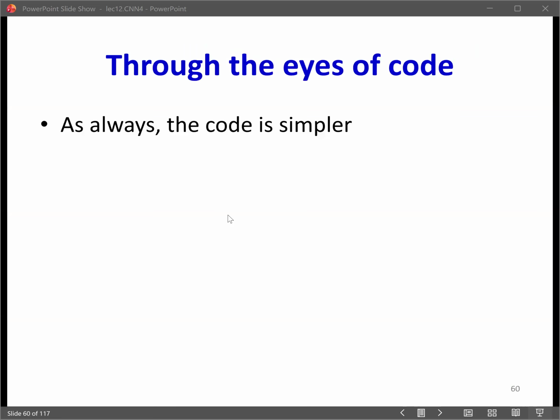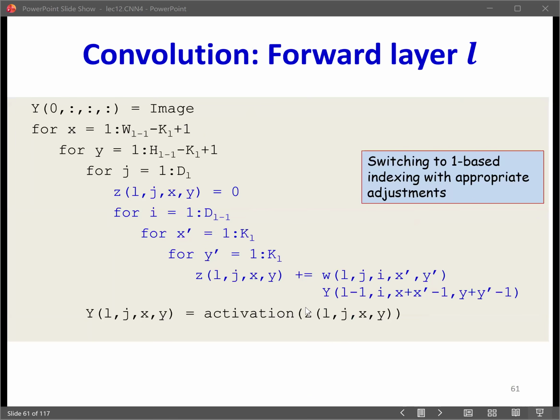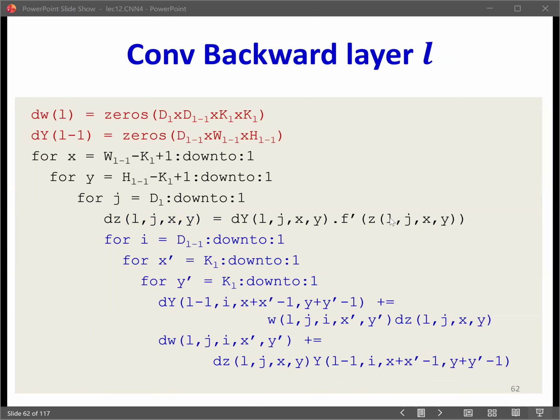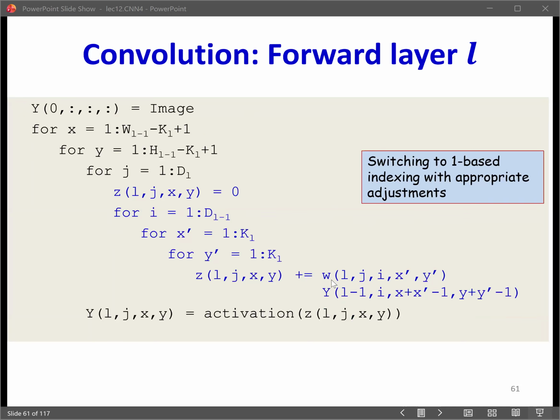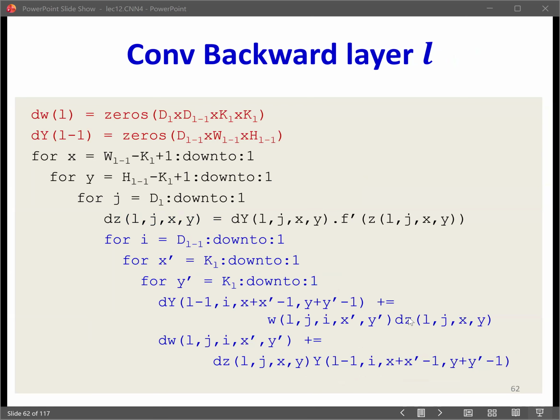Then just as I did in my example, first, I'm going to get the derivative for z from the derivative of y up here by multiplying by the derivative of the activation function. And then within the innermost loop, again, z is obtained by multiplying w and y. So the derivative for y is the derivative for z times w, and the derivative for w is the derivative for z times y. Is this making sense? What I just did. Rest of you guys, this making sense?